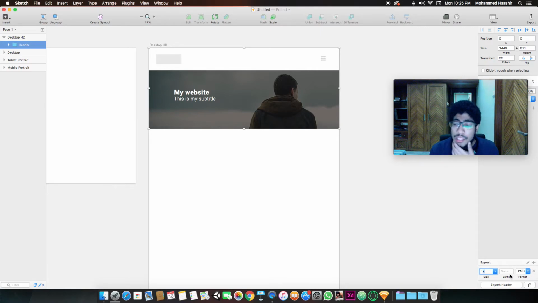That's what you want to do. If you want to save this as JPEG or SVG, which is Scalable Vector Graphics, we can put this into Illustrator or Photoshop and start editing as well, if that's what you want. But SVG is a vector image, so I don't want to talk about that. Okay, so you can export this in whatever format you want.